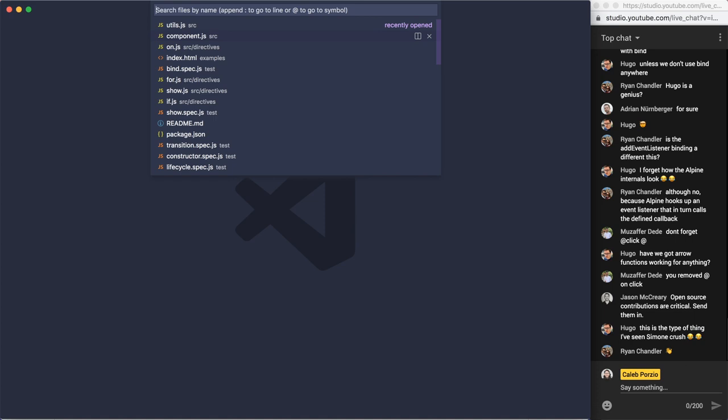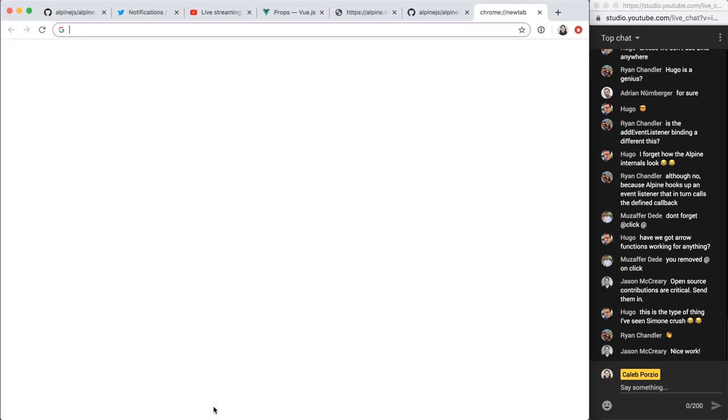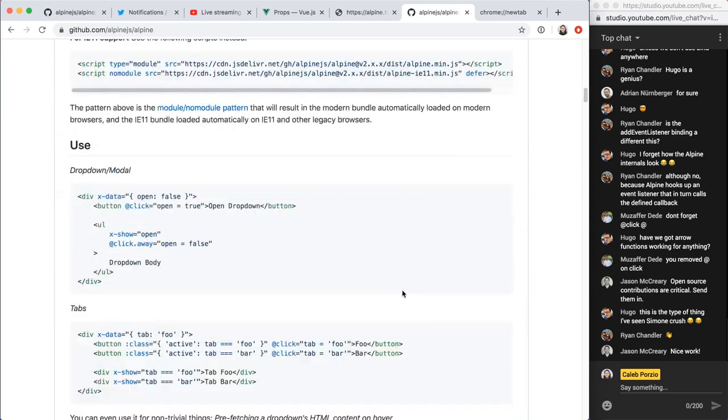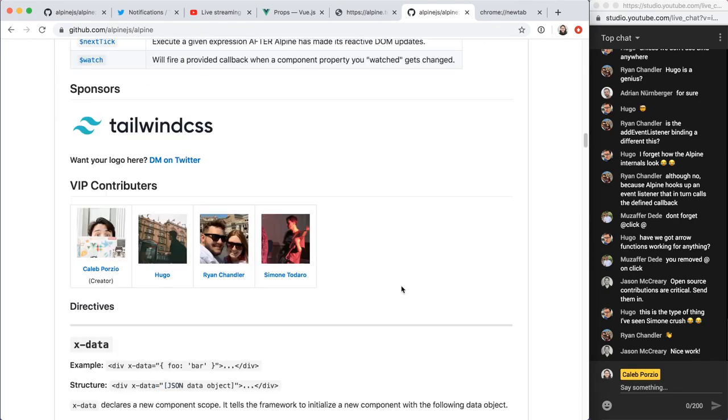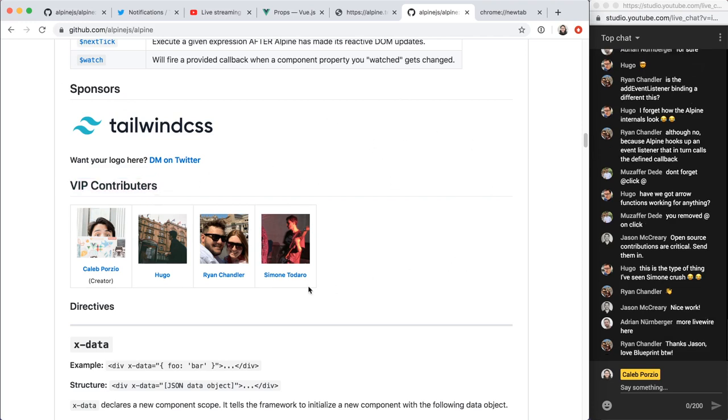More Alpine on this chat because it's Alpine stuff. Oh, by the way, I don't know if you guys saw, I did add a VIP section yesterday. VIP contributors. I'm not calling it a core team because I think there's implications that I don't know what it means, but like Hugo, Ryan, and Simone. Yeah. Yep. Okay.